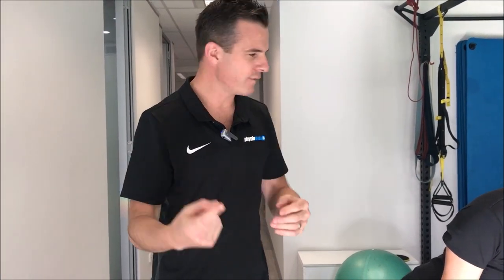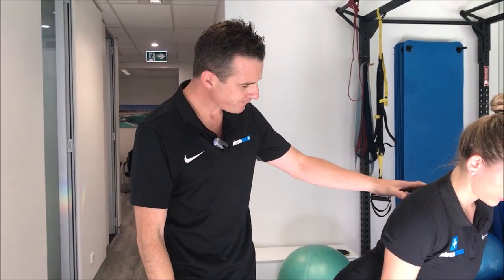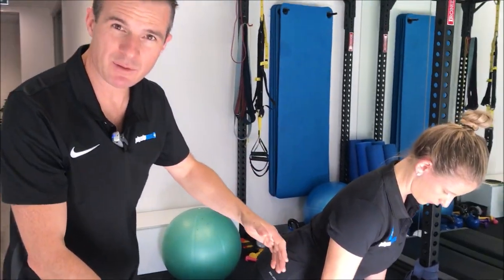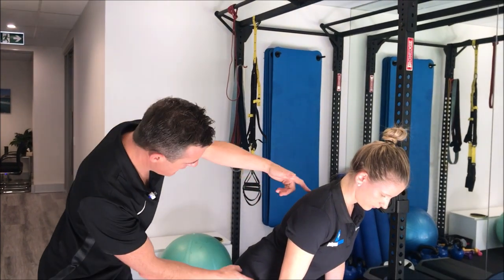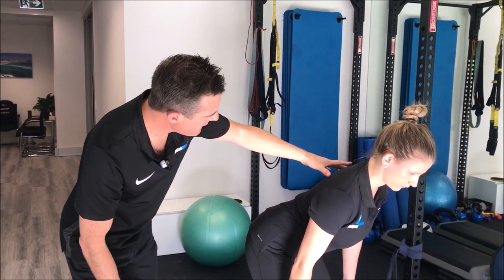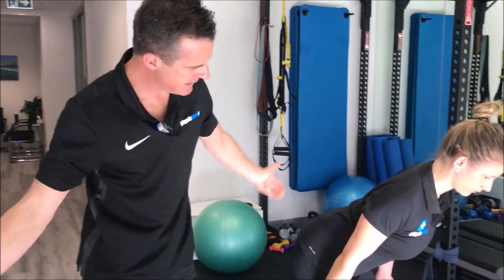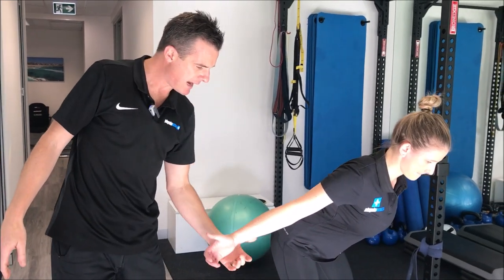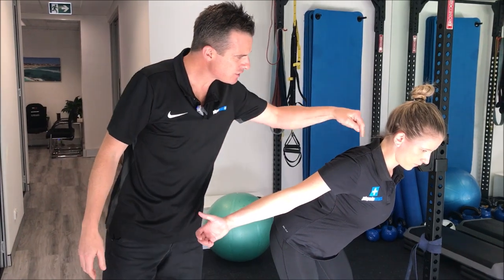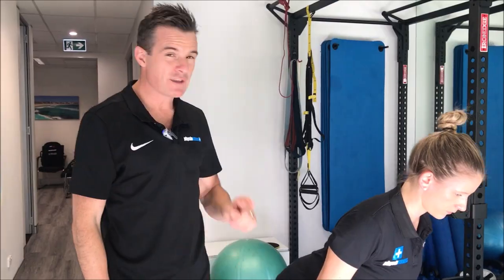Those muscles are all part of that postural positioning, so when she's standing everything is activated, not just one or two things. To recap: go into a deadlift position — make sure you don't stand upright as you fatigue — and when she pulls backwards she pulls down and back, retracts, then extends horizontally and backwards, and externally rotates. You'll notice she is using her upper traps but evenly through here, which is what you want. That's your T's.